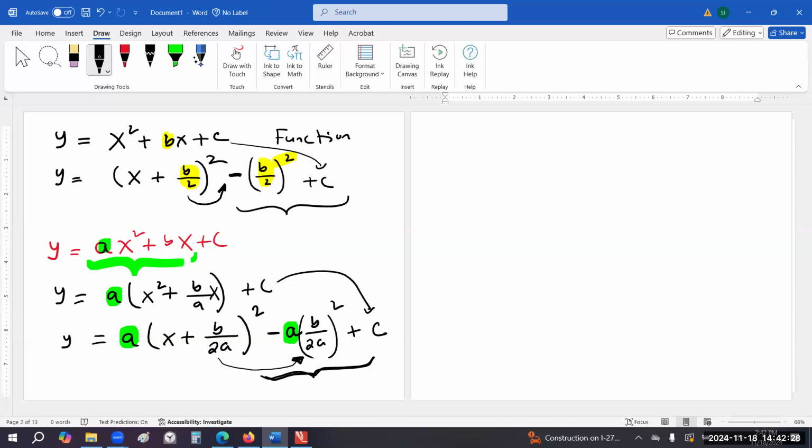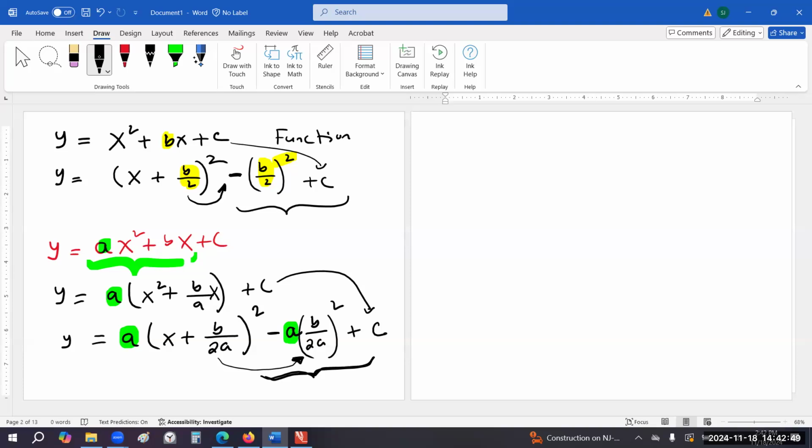That's the rule. Whatever we have for b in front of x, we take half of it inside the parentheses with the sign, and then we put the square outside. And then if it's a function, we subtract the same amount after we complete the square and combine that with the constant.